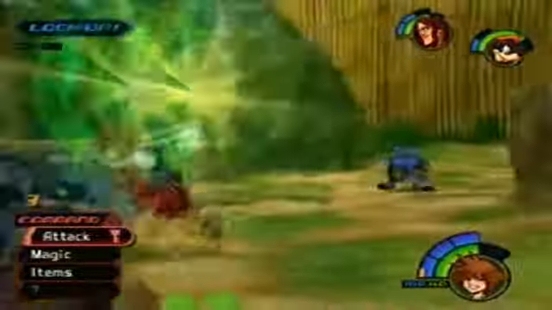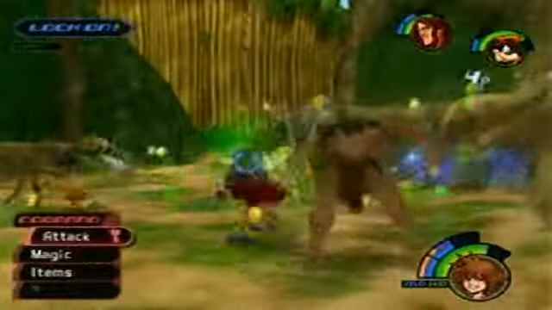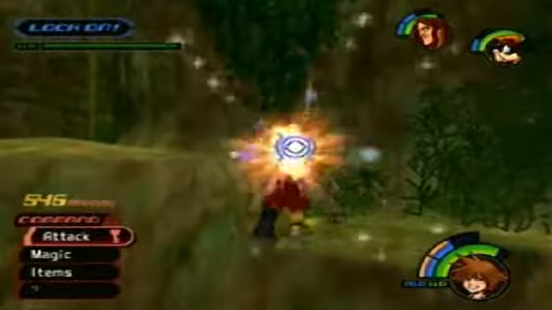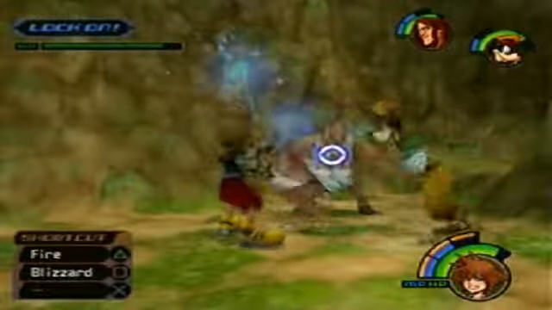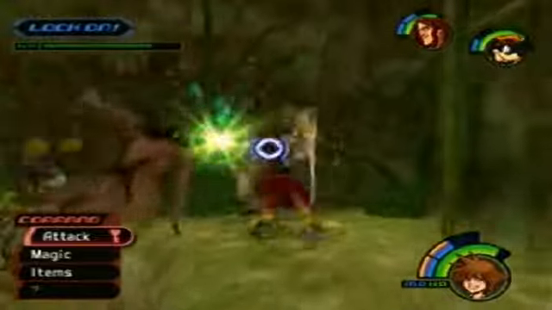Finally, we fight Clayton. And look, yeah, he actually has a shotgun. So go ahead and take out all the Heartless. I don't think he spawns anymore. But yeah, just hit him a couple times. Pretty easy final boss, huh?